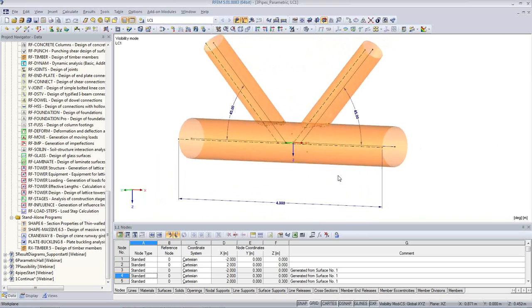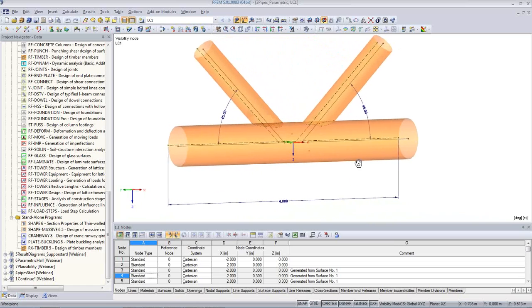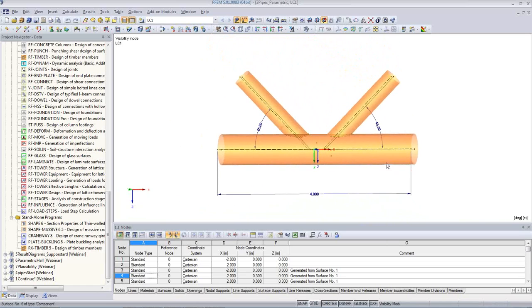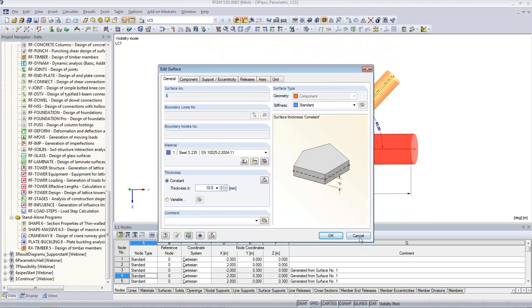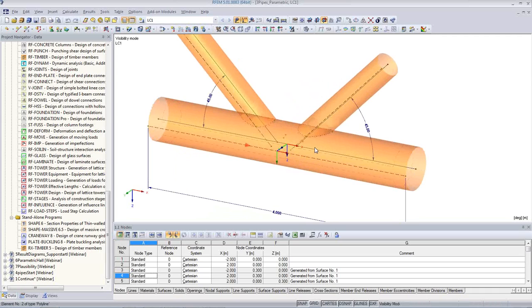We have a pipe cross section and a couple of other struts that connect to the main beam, the main pipe. And it's a surface model, so it's not a beam model this time. It's connected here, so it has the intersection line exactly where the one strut connects to the main pipe.